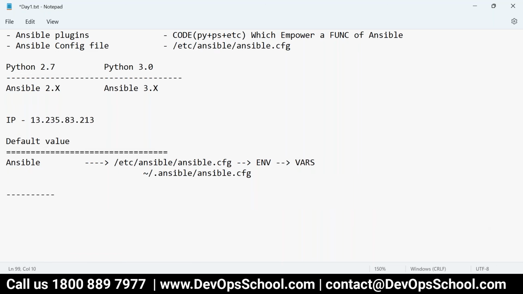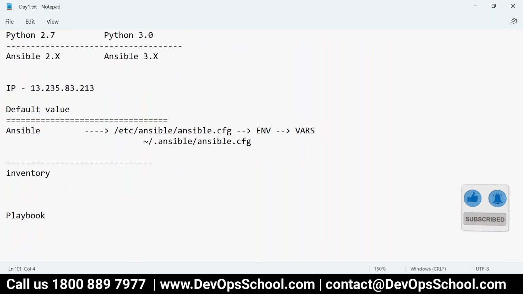At a high level, I'm teaching you, because each and every topic will go into details. Don't worry about that, because you need to know at the context level. Inventory means what? Inventory means list of IP addresses. That's all. Of ARS. Will you remember this? Yes. Inventory means list of IP addresses; hostnames are also possible. You know that, so I'll not spoon feed like that. IP address of ARS.